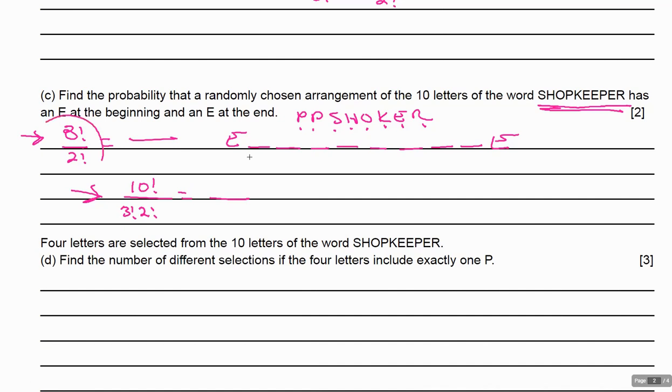This is the number of ways I'm interested in. This is the number of ways that word could be arranged without any restrictions at all. Yeah, that's where I messed up. Okay, but does that make sense? Yeah, that makes sense. When you're finding a probability, the probability is the number of things that I'm interested in divided by the total number of things.